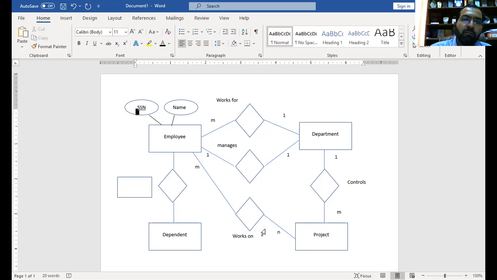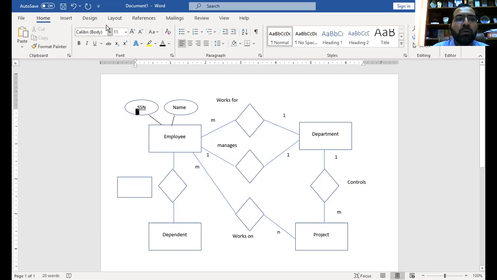Now, one more important thing. Whenever you have a many to many relationship, it is necessary that you have at least a single attribute which is defined neither in employee nor in project. In the company database, that attribute is the number of hours worked in a particular project. If I put this attribute in employee, we do not have the information of a project, so it cannot be mentioned there. If I put it in project, we do not have the information of an employee. So the number of hours worked is an attribute which depends on both the entities.